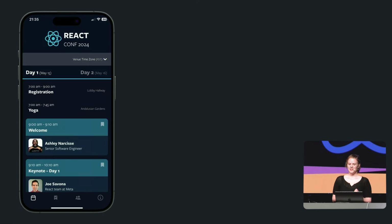So to round off, throughout this presentation, you've heard us mention this ReactConf app a few times. We built it to show you an actual real-world example of putting everything abstract that I'm talking about here into practice. It shows you examples of a lot of the things that we'd commonly want to use in your app, many of which are mentioned in this talk. So we have navigation with bottom tabs and modals. We have data persistence. Have you noticed that it works offline?